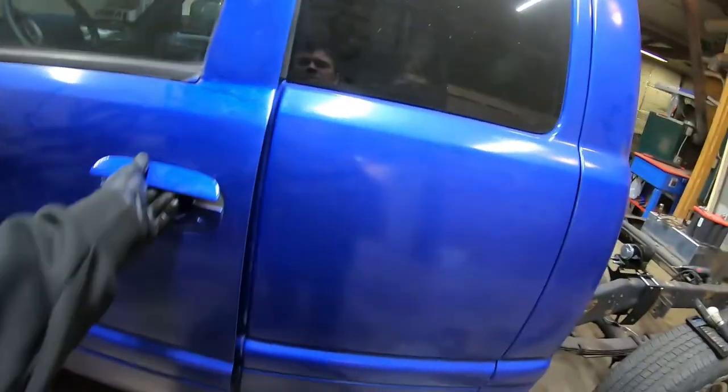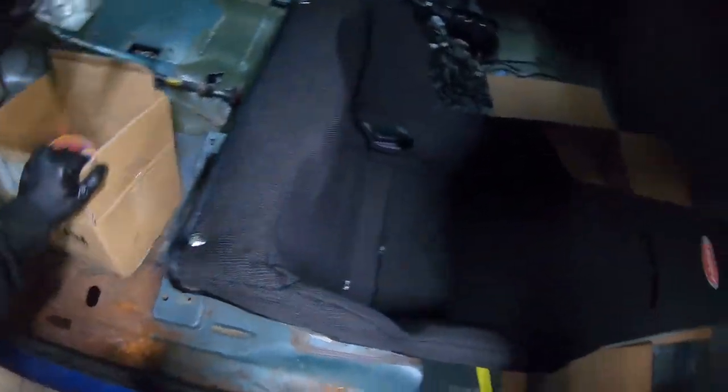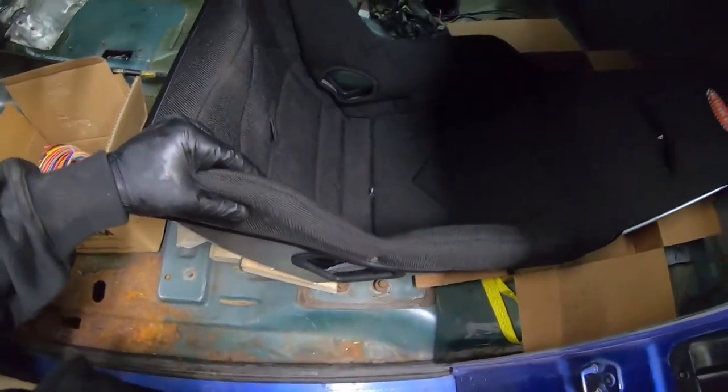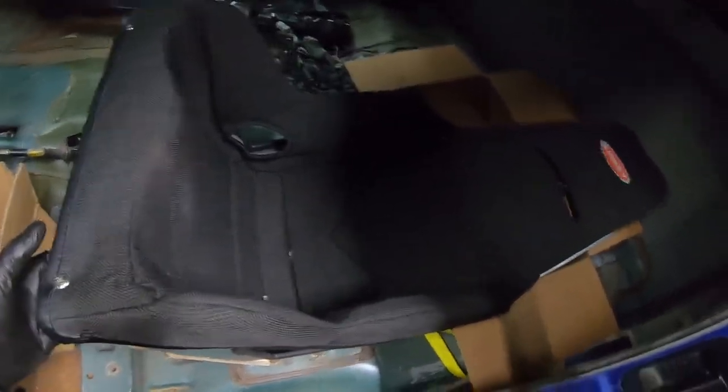He got a new seat for the truck. He got a wiring harness for the truck to run turn signals, standalone and everything. Then he got this nice Kirky racing seat. This thing weighs like 4 or 5 pounds maybe. It's really nice. It's actually fitted to him. He went to a race shop and got fitted for it and then ordered the correct size. And I think that's pretty much all the new parts he got.